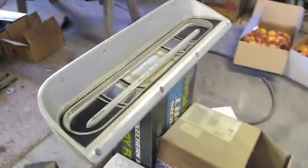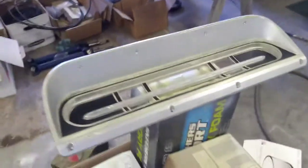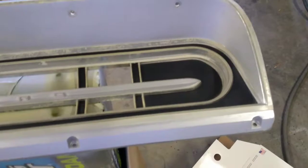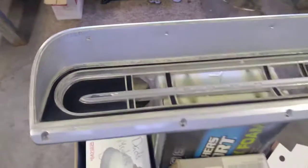Alright, here we go. We've got most of my pieces cleaned up for this, and as I got to comparing my two bezels or face plates or whatever you want to call them here, the part you're actually going to see, neither one of them was in very good shape, and this one was the better one of the two. And I decided I'm going to scuff it up and paint it. So that's where I'm at right now.